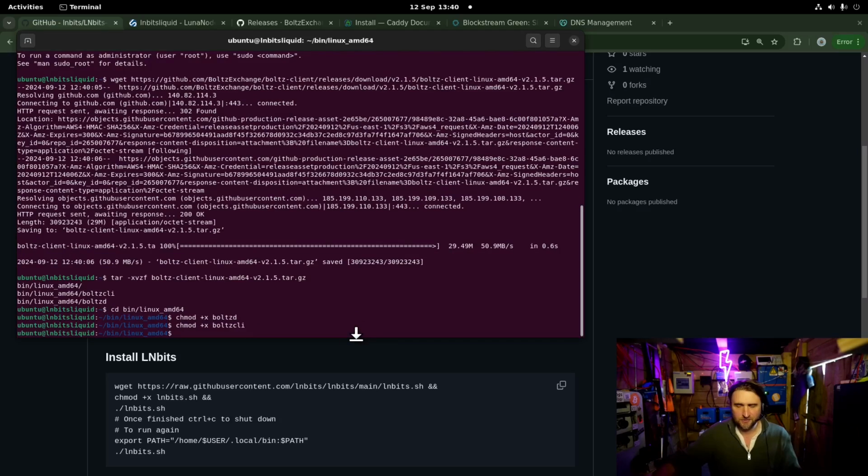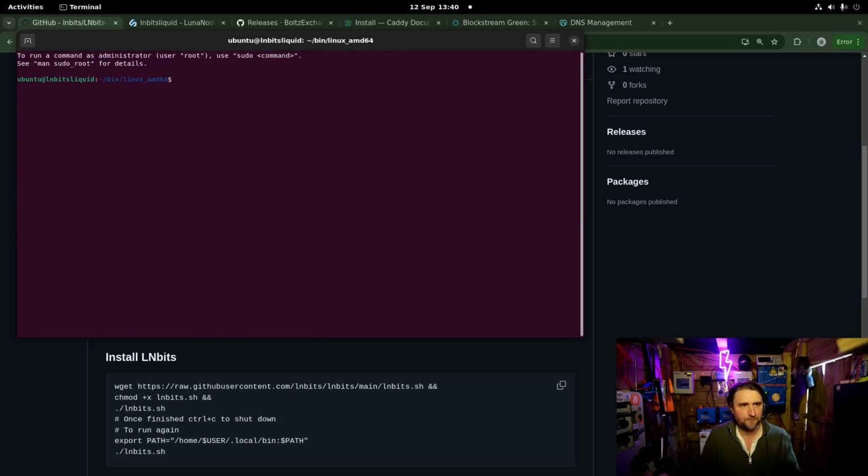Now, for this tutorial I'm going to use Screen to run our services, but you could set up some systemd files for it if you want a better, more production-ready server, but this will work just fine. So I'm just going to go screen, and then I'm going to run boltzd for the first time, and we're going to run it in standalone. That means we're not using it for on-chain, and we don't need a Core Lightning or an LND node attached to it, so we're just going to run it in standalone mode.